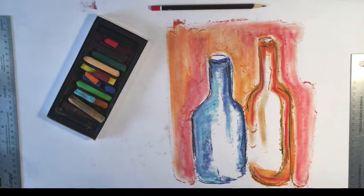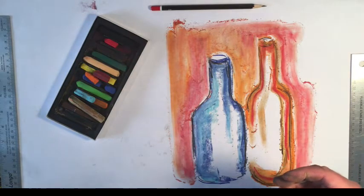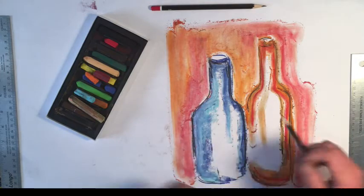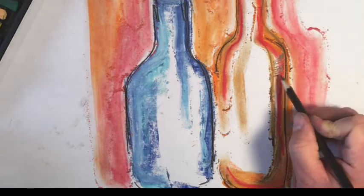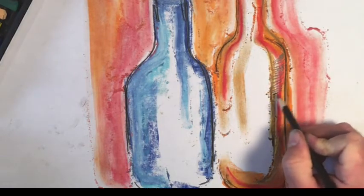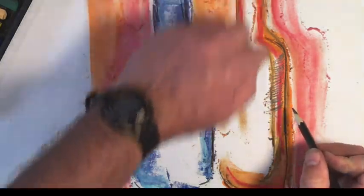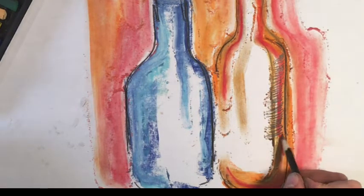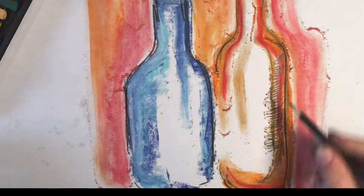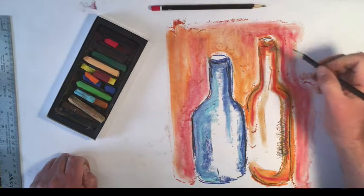What happens if I introduce something like just straight graphite? What if I take something like a 6B pencil and I put in just some real muted cross hatching or hatching here? What happens when I do that and I preserve this white space — I don't worry about covering up all the white space — and I put in some curved lines, just like we did on the cylinders before. Because this is a bottle, which is a cylinder. So what happens when I start to just put in some curved lines?